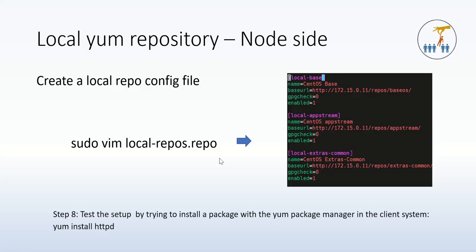So once we have created these 2 files, pretty much everything is done from the node side as well. And the last step is to verify if the node is getting the packages from the local repository server instead of getting it from the internet. So we can easily see that by giving a command like install httpd to install the web server, or any other command we can give to install, and we can see if it is trying to reach out to the local web server, and then local yum repository server to obtain its software packages. And with that, we will be done.